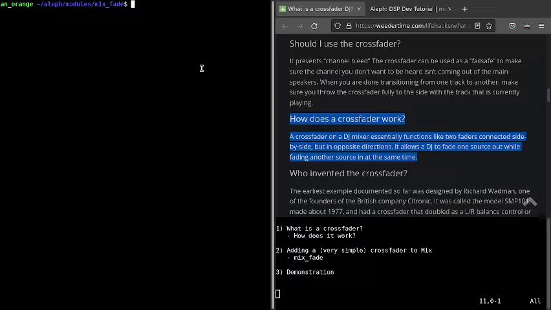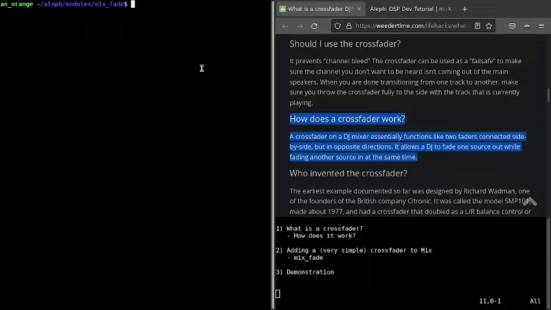I guess I would like to begin by examining what a crossfader actually is. I know this may seem really obvious, but the reason that I wanted to go through this is to illustrate how I deal with the process of having to come up with functionality or ideas for aleph in order to figure out how to implement them in code. Especially because of the characteristics of C, I just find this process to be helpful.